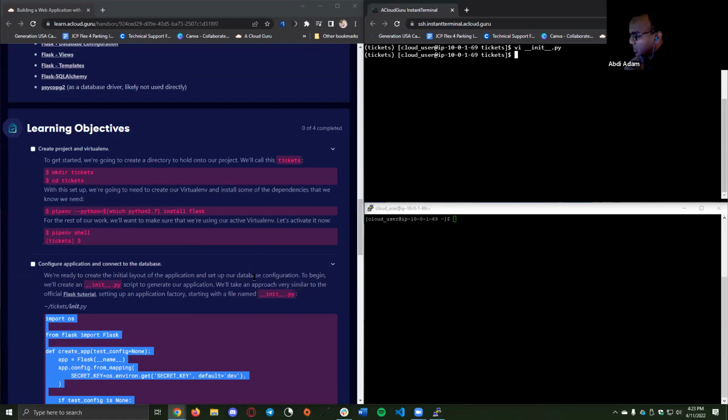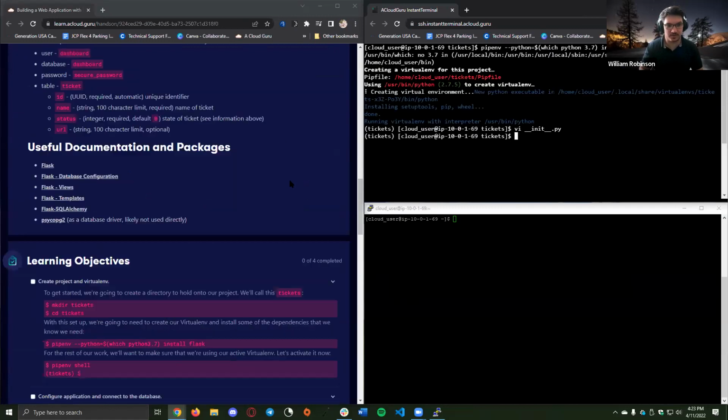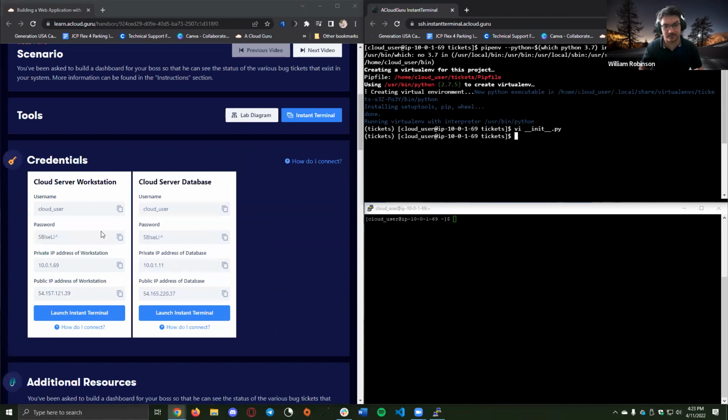My issue was logging into the servers simultaneously. I didn't do it necessarily simultaneously. What I'm doing here is we have the instant terminal, and I just logged in the normal way that we have, where it's like SSHing into it, where we use the public IP as well as the user, and then it prompts for the password. I just did it in two different windows. This is with the instant terminal, and then the bottom one's with PuTTY.